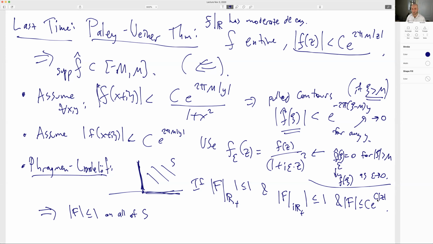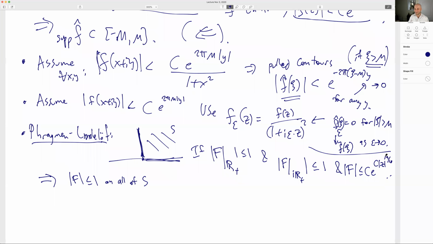We don't need it. We're only going to use that it grows at most like z. And so we proved this, and hopefully you remember how we proved it. We multiplied by a slightly larger power that was still less than 2 and controlled the angle. And that told us that when we multiply by this thing, you get something that decays. And so it has a maximum on the boundary, but on the boundary, it's bounded. That's a crash version of a crash course on Phragmén-Lindelöf. I'm just trying to remind you how this worked.